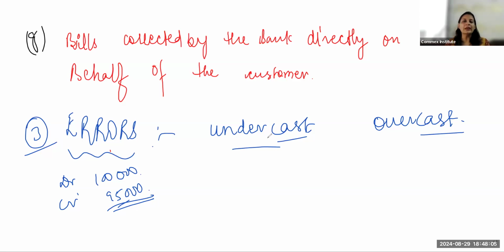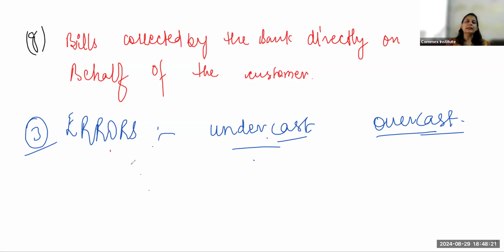है ना? Under total हो गया है, तो हमें increase करना पड़ेगा total को, correct total पे लाना पड़ेगा, 4,500 add करना पड़ेगा. और अगर हमने उसको ज्यादा दिखा दिया है, तो we'll have to deduct it, right? So this is how these kind of errors can be there, and how will we rectify them? How will we correct them? And now this error can be from the side of the banker as well. So जिसका भी error होगा, उसके according हम उसको correct करेंगे.